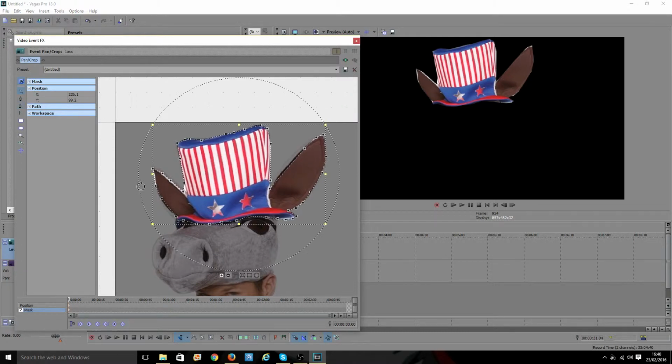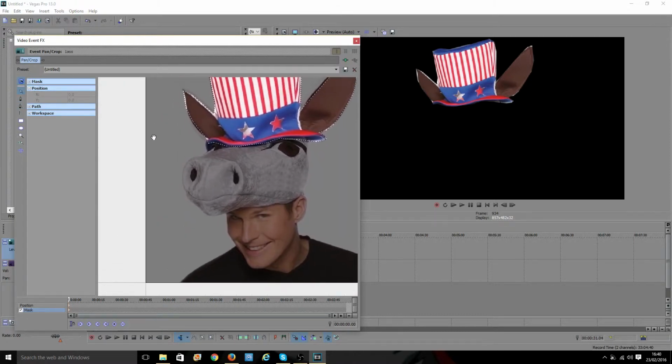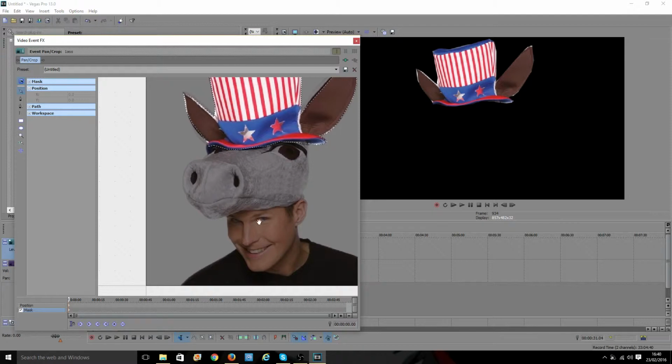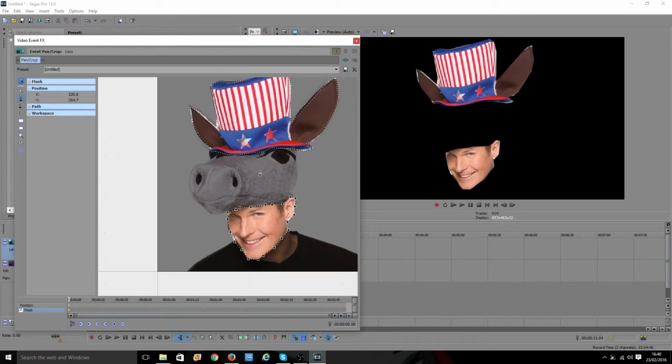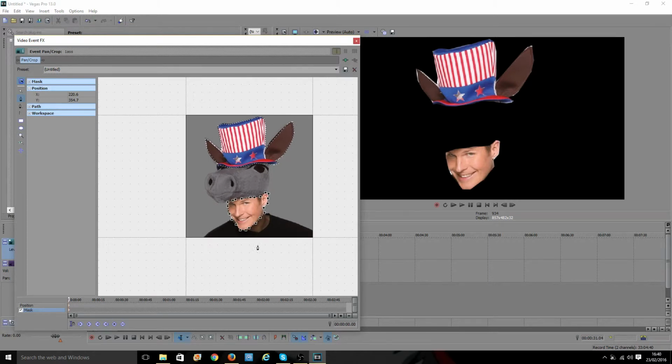Now the cool thing with the masking feature is this works with any of the masking tools. What happens if I want his hat and just this guy's face and I don't want the horse? Well, I can actually make two masks. I can just create one that's not linked to the first, like so. Again, just be very unprecise. We just want his head, we don't even want his neck. He's got a weird, really creepy face. As you can see, we have two separate parts now, and it skips out that part. And that's essentially how you make masks.